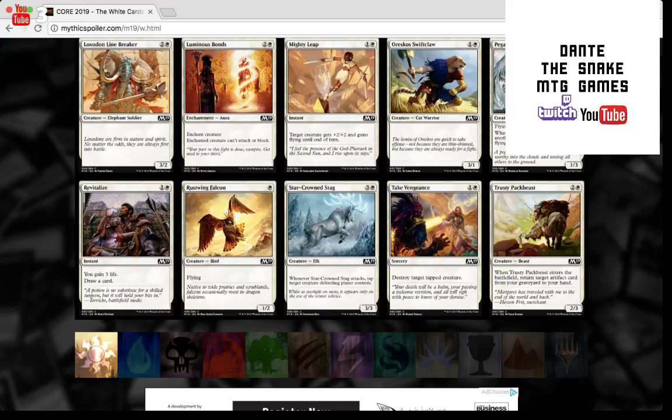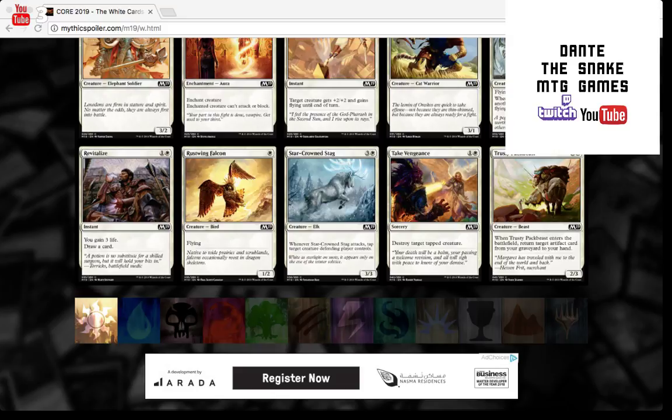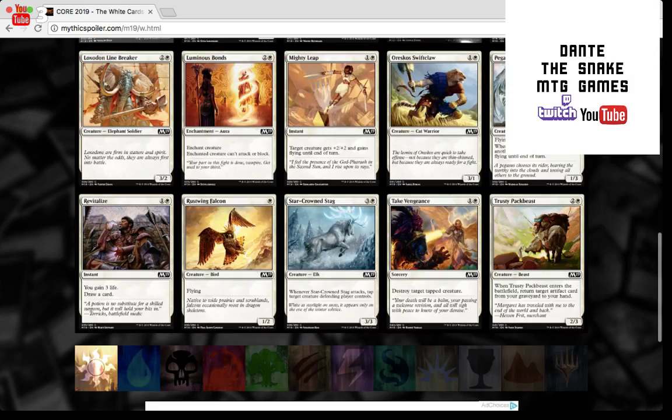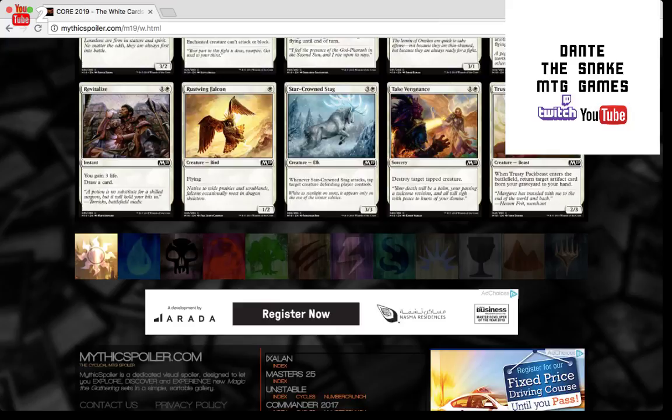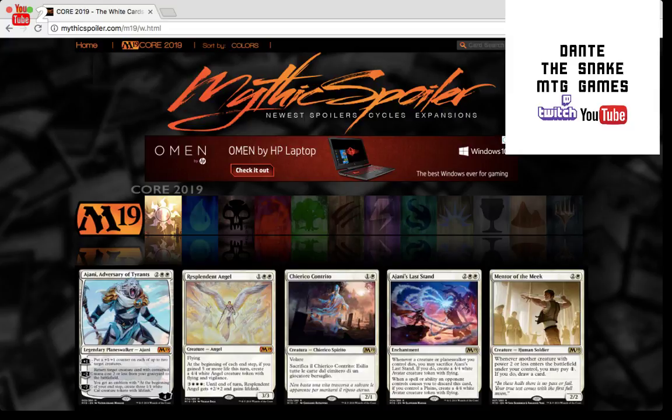Not sure if that's a new print or a reprint. And Trusty Pack-Beast is also there. 3 mana, 2/3, and return target artifact from your graveyard to hand. Good, like Boros Soul Ring, get it back. Yeah, any artifact in your graveyard, if you had to discard something artifact, you can get it back. I think that would be good in Godsfall's Gift decks, I think. Let's go on to the blues.